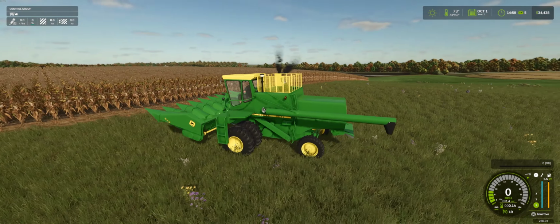This is way more efficient. Yeah, I couldn't sit here and do that for much longer. It was painful. So I got a bigger one. Yeah, that would have taken way too long, and I have better things to do with my time than that. So we got the new harvester a little early, but I think it'll be worth it. Already is worth it. Yeah, look at this beauty.